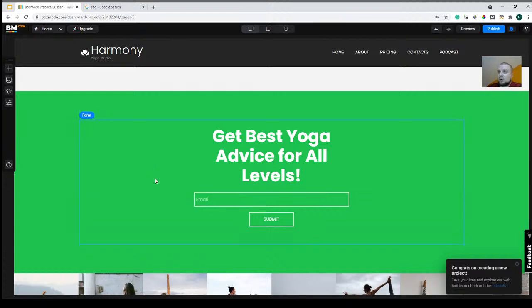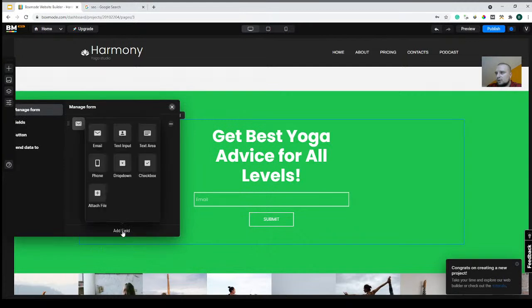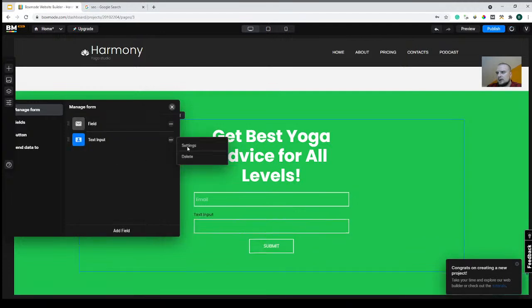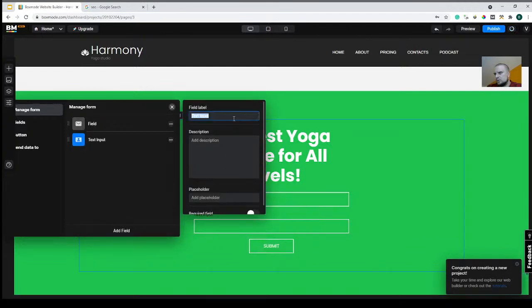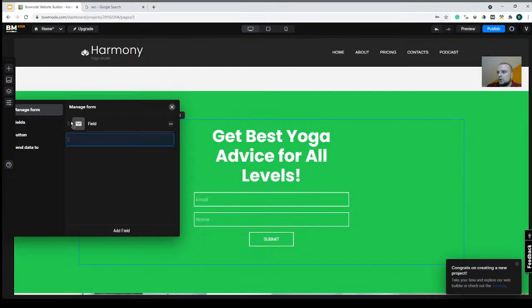To customize the form, we can just simply go to the form settings, and here we can add new fields. There are different input types that we can add. For example, let's say we want to add a text input. We can go to the settings of this input, put here a placeholder that will basically give user instructions on what to enter in this field. We can make the field required, and also we can put it above the email so it looks more consistent.